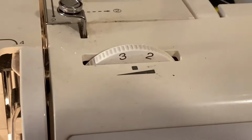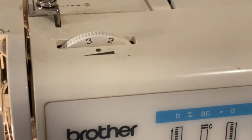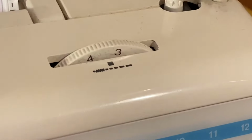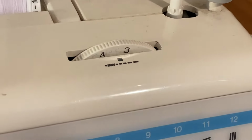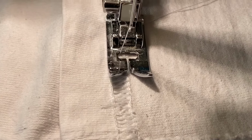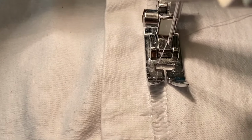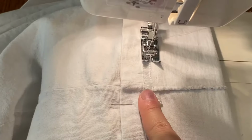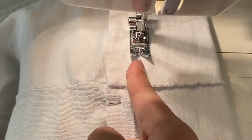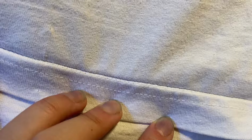These are my settings. The tension is between 2 and 3. I don't know if the tension works the same way on all machines. And I'm sewing a straight stitch between the length 4 and 3, so it's going to be a pretty long stitch. As you can see, the needle should line up right down the middle, so it's as close to the edge as possible. I'm pinning perpendicularly, so my sewing machine can just sew right through the pin, and I can just remove them after. And wow, look at how nice and straight that is.